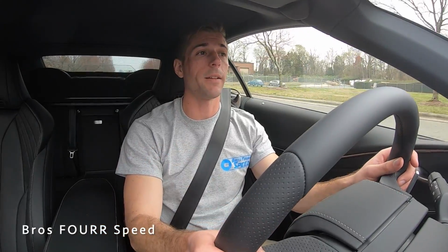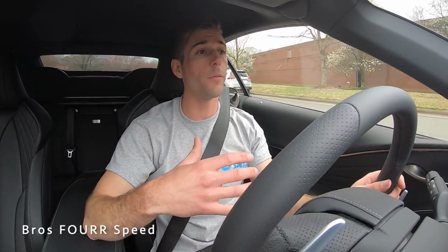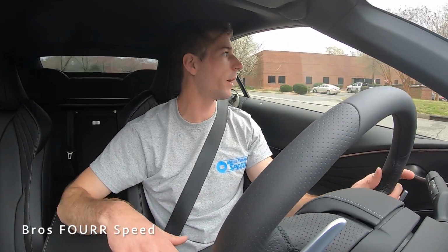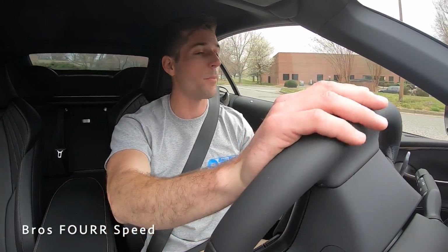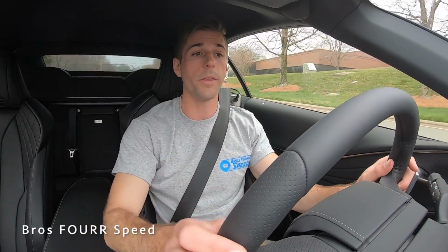This could be a great daily driver because of the amount of room that you have on the interior, and while the back seats are not really usable, I love vehicles that have interior storage space. So for basically a two-seater vehicle, you can throw anything you want in the back. With the top up, it's incredibly comfortable. You can't even hear any wind noise, road noise. I love how quiet it is with this soft top.